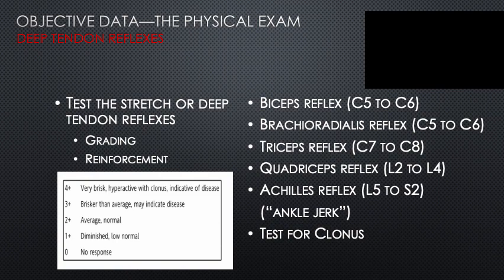The quadriceps reflex, also called the knee jerk reflex, is at the level of L2 and L4. You want your patient to dangle their leg, so you have to make sure that if they're on a hospital bed or clinic bed, you need to raise the bed up so that it's dangling and not touching the floor itself. You want to stretch those tendons, strike the tendon directly just below the patella, and you should see a slight extension of the lower leg. But more importantly, you're trying to look to see if that quad muscle itself will create a jerk response or a contraction of the quad muscle.